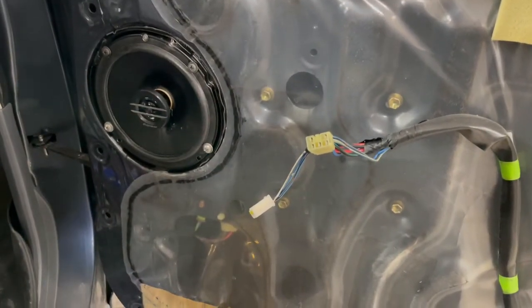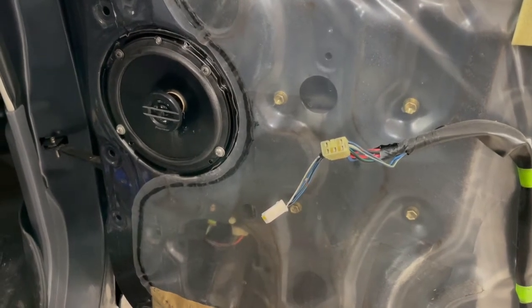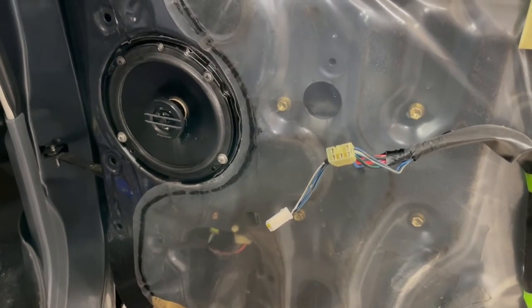All right, so I got the speaker mounted. I just had to use some screws that I had around, as the thickness of the speaker is thicker than the stock one. So if you use the stock bolts, it's gonna be too thick for the door panel to go over top.